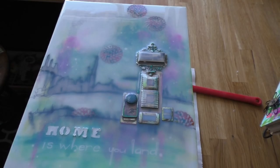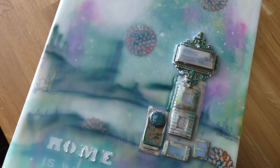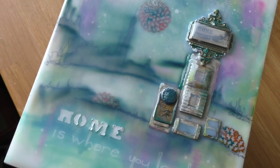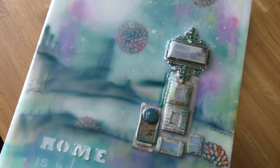To be continued. This is an hour and a half after I have poured the medium, and as you can tell, I have quite a substantial amount of bleeding where the Elegant Writer was, right here. But I'm not upset. I knew it might happen, and I think it's going to add an air of mystery to the whole piece, and that's the way I decided to look at it.